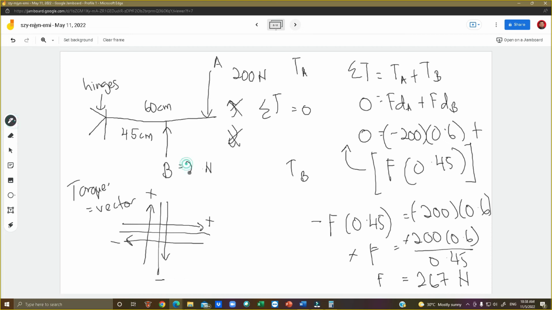Okay, we have 267 Newton in order to balance up this particular system. Ni konsep torque. This is torque. Okay, force, couple of force acting from different direction cause rotation. Okay, it cause rotation and you need to have axis of rotation. Okay, now we have torque. We go to the second one.